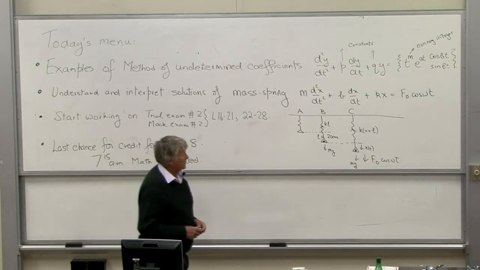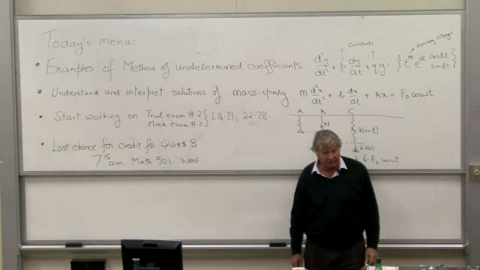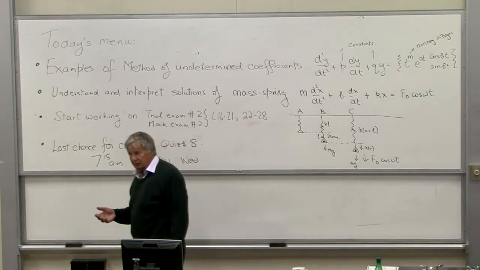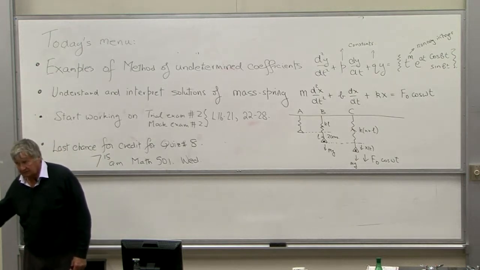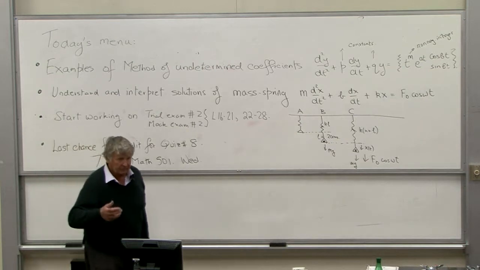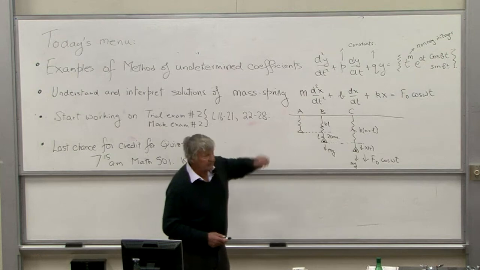I won't obtain a solution, for instance, if this is not of this form, like, as I say, 1 over t or log t, because when you differentiate that repeatedly, you go on forever. 1 over t, minus 1 over t squared, 2 over t cubed, etc., etc. So the right-hand side has to be in this form.